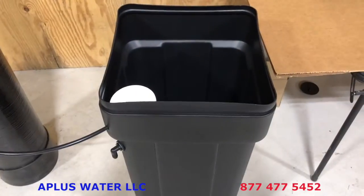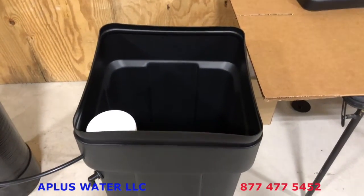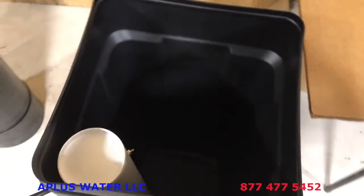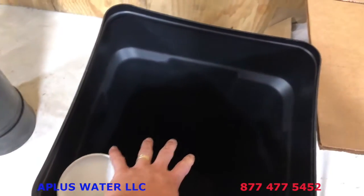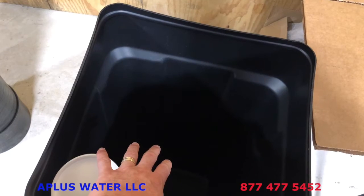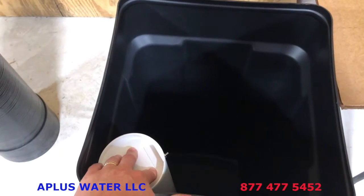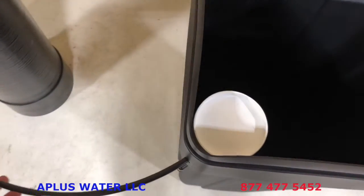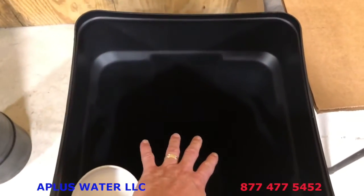There's one variation that may deviate from the brine tank setup that we just went over. Two things. One, the brine line may not be in with the brine well. It may just be in the tank. It may be a different color than black. We showed a black one, but it's just a 3/8 inch diameter tube. So it may just be in the brine tank itself.